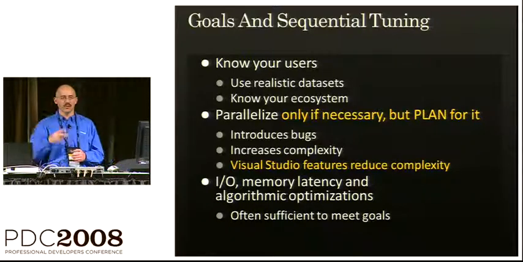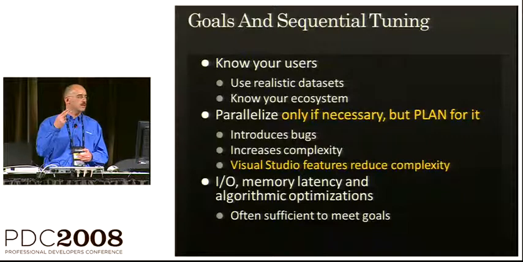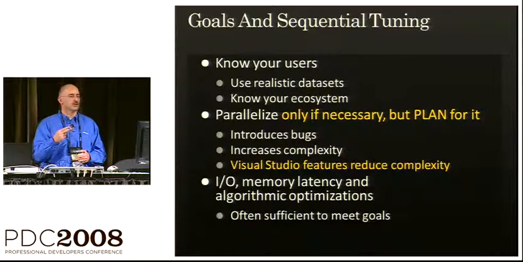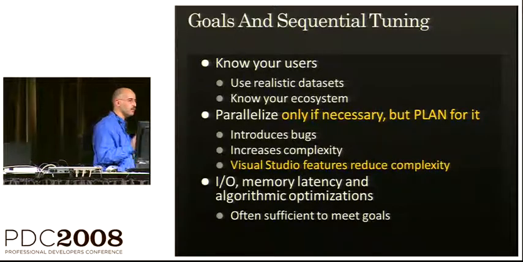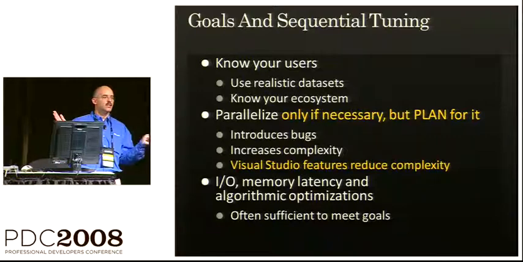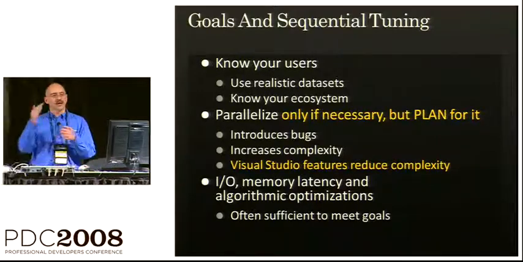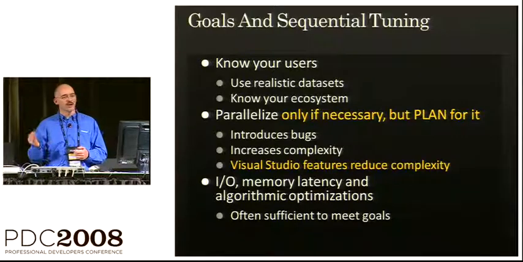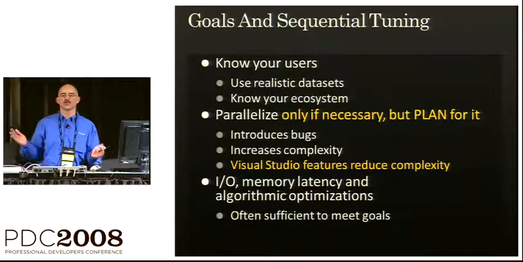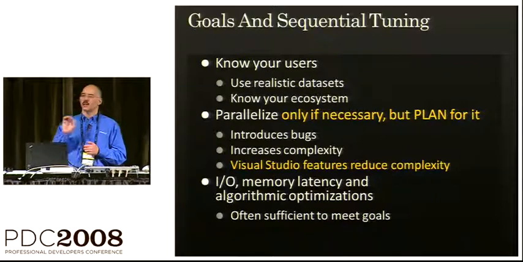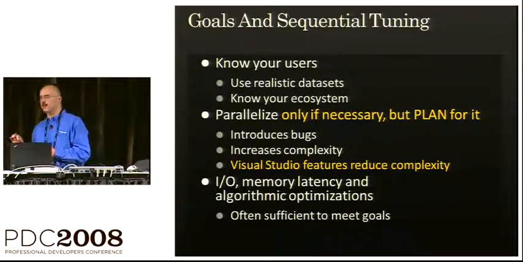You should do a couple of things, though. One is you should plan for parallelism in the future, because it's going to be inevitable. At some point, your data sets are going to grow with time, or you might add new features, and you're going to be forced to parallelize. That's basically the way it's going to be for the foreseeable future. So by planning for parallelism, here's what I mean.